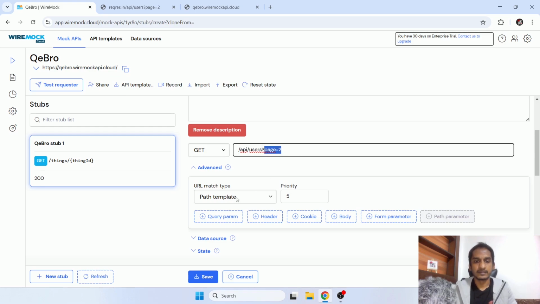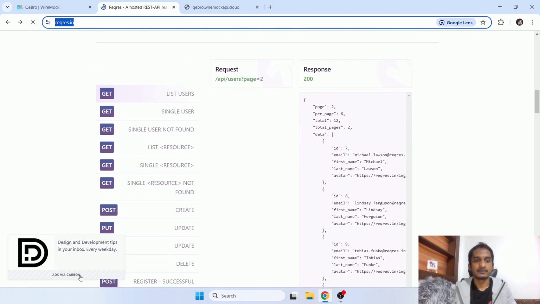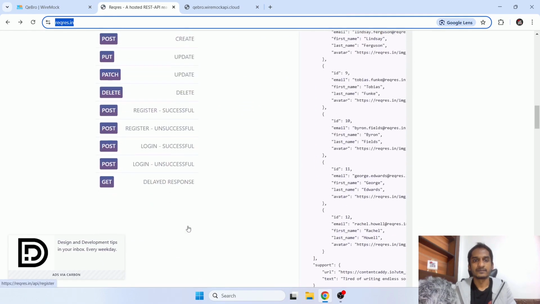So what we do is, here you can see, this is the place where we can create the matching or the mappings. When a request comes with specific path parameters, query parameters, or body parameters, WireMock has many stubs, so how can it map which request gets which response? Let's say we create stubs for all these request types.